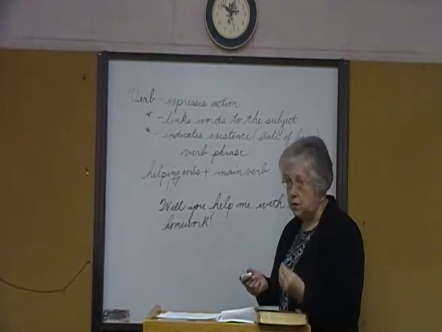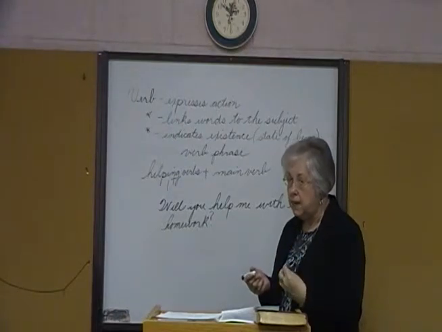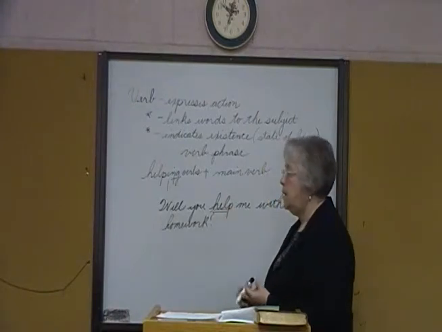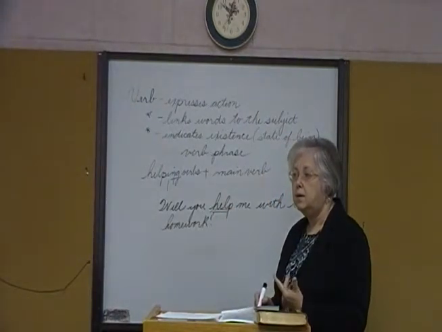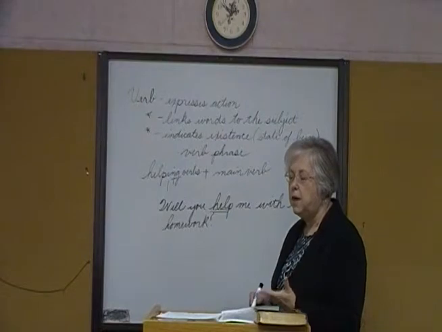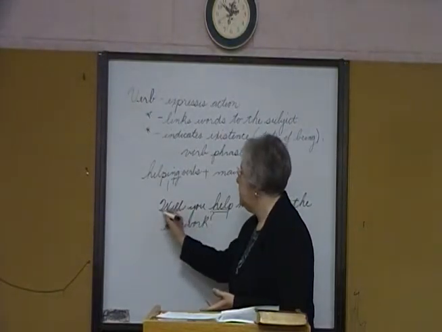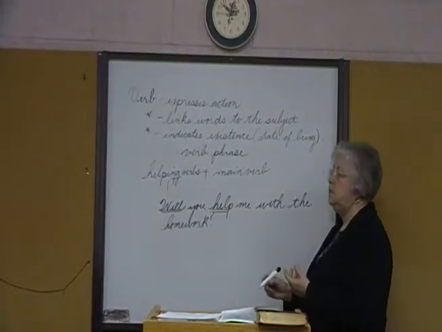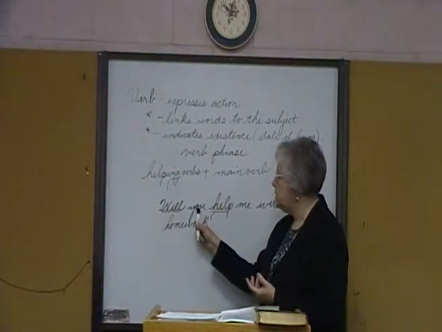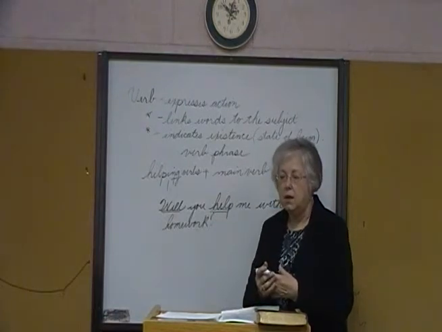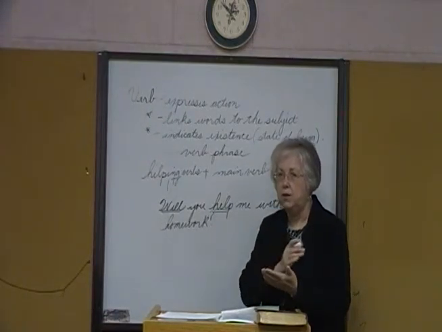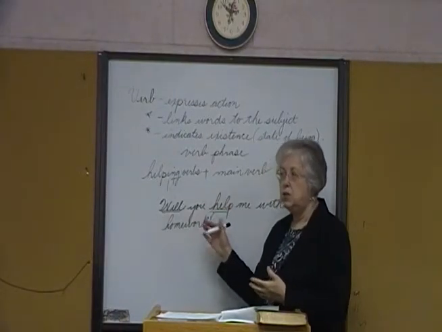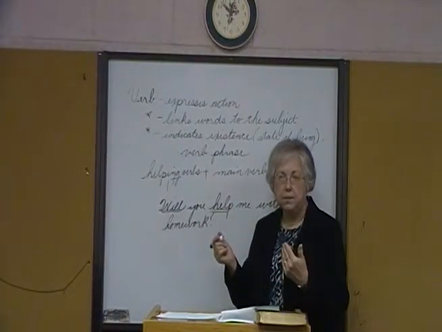In this sentence, we do have a verb phrase. We have a main verb, which is an action verb, help, and we have a helping verb, will. Will you help me with the homework? Notice that the subject you is interrupting it. So most often in your verb phrase, you have your helping verb, and then you have your main verb, but sometimes when you're asking a question, the verb phrase is broken up.